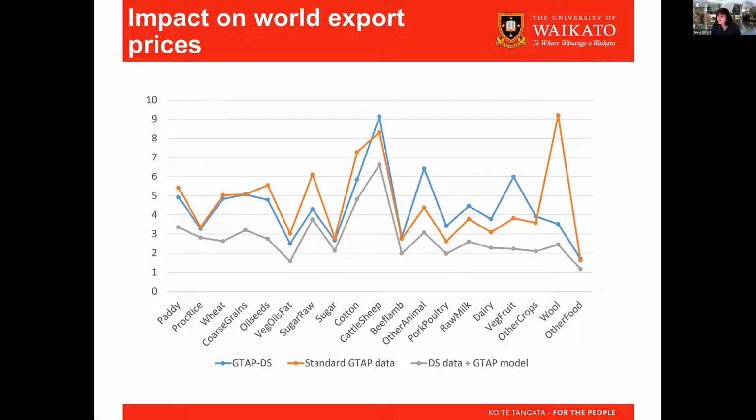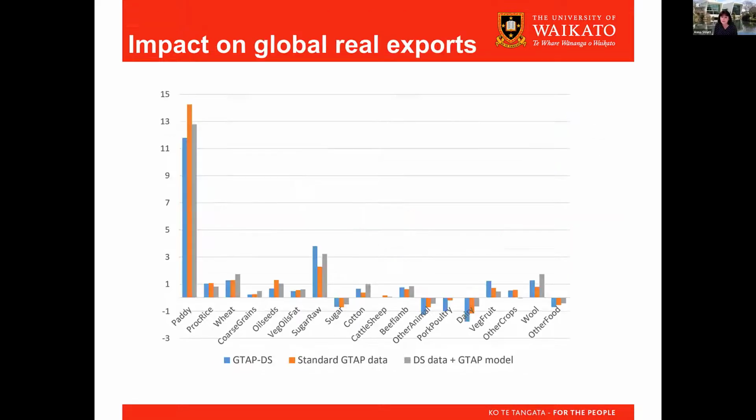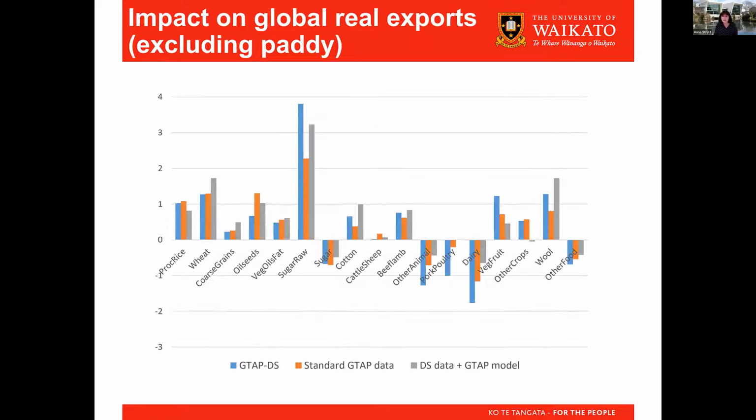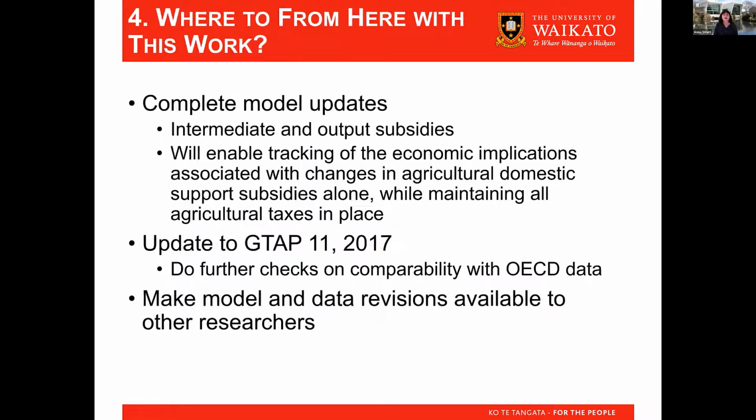So when we looked at these results, we started to think that although changing the model code didn't have a big impact on global GDP, it certainly makes a really big impact at the sectoral level. And that also shows through if we look at global real exports, we see some differences between the grey and the blue bars. I think I'm probably running low on time here, so perhaps I'll just move straight to my final slide.